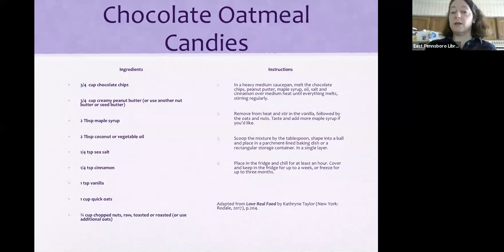These cookies or candies are fairly healthy. There's no dairy in it, so there's no saturated fat, some unsaturated fat from the peanut butter, or if you wanted to, you could use another nut butter or a seed butter if you can't have nuts. And there's a little bit of sugar because you do melt some chocolate chips, but you could get an organic variety of chocolate and get a darker chocolate if you prefer. That'll reduce the sugar as well as other ingredients that aren't as healthy for you, especially hydrogenated oils and other additives that you might find in some of the major brands of chocolate chips.